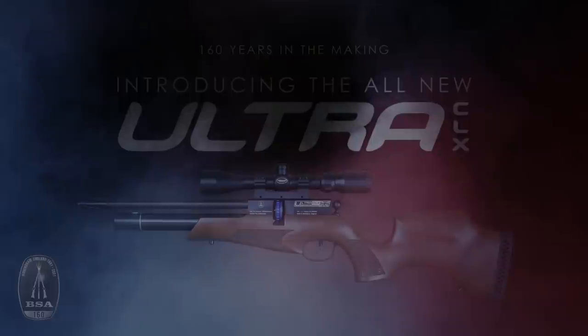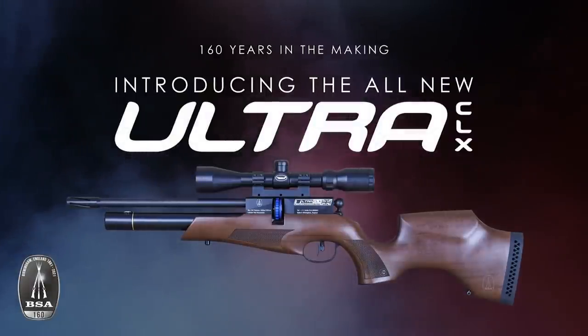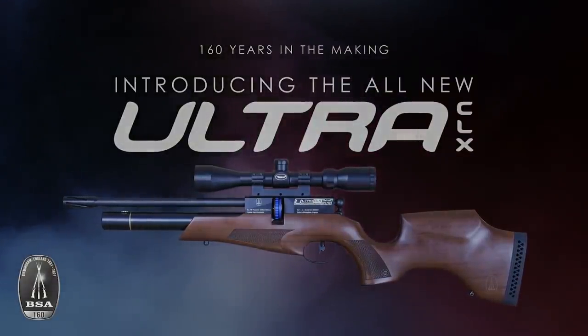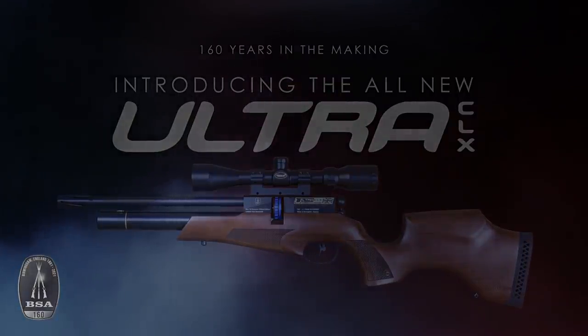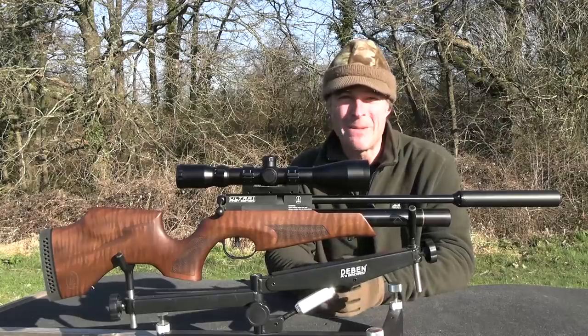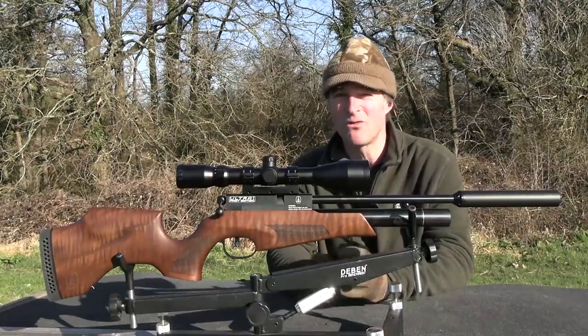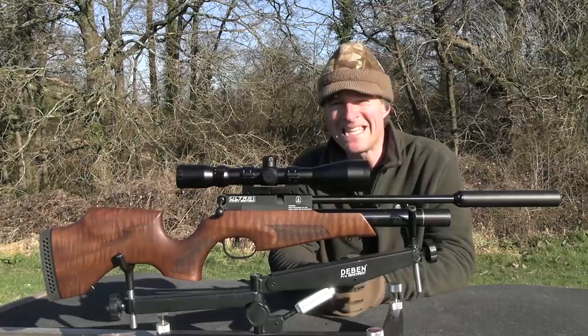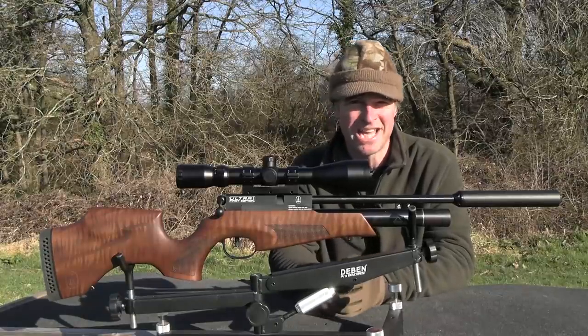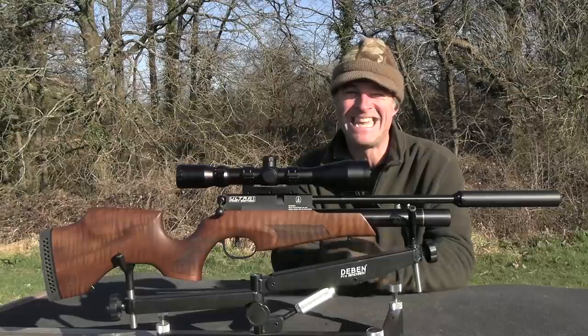Next up, I'm taking a look at the fantastic new Ultra CLX from BSA Guns. British gunmaker BSA makes some brilliant air guns, and I've been really excited about getting my hands on the latest version of one of their most popular models. Now, the BSA Ultra is one of the most successful pre-charged air guns of recent times. I've got an Ultra SE of my own. I've had it for about 8 years and it has never let me down.